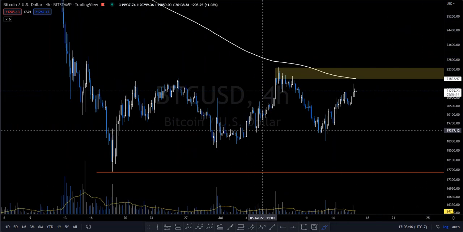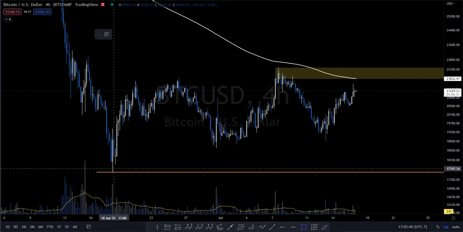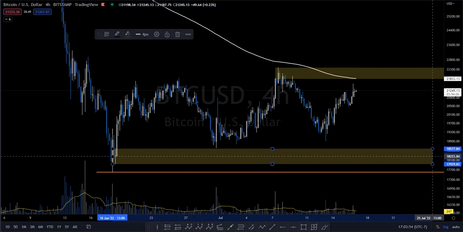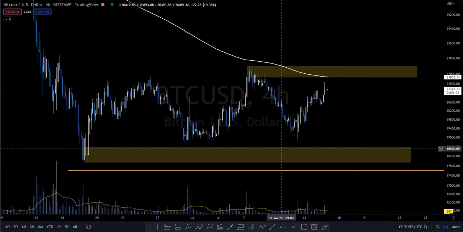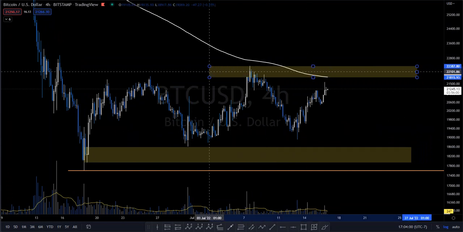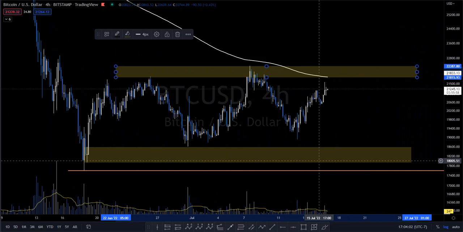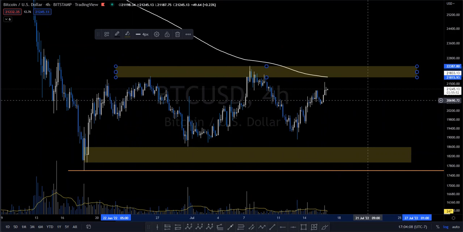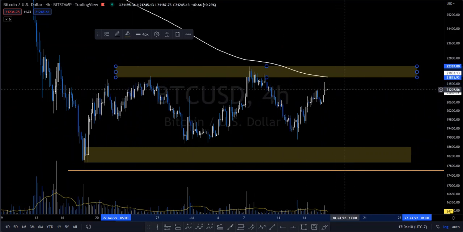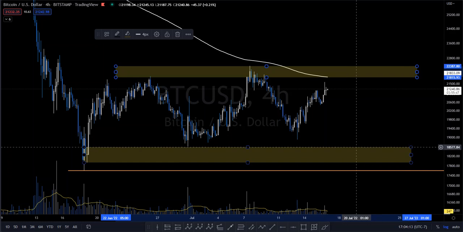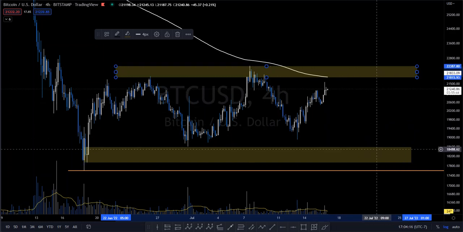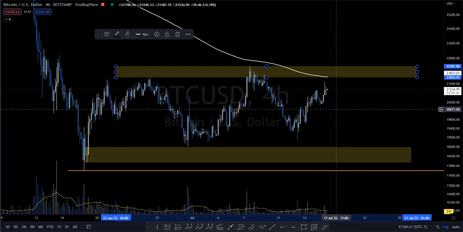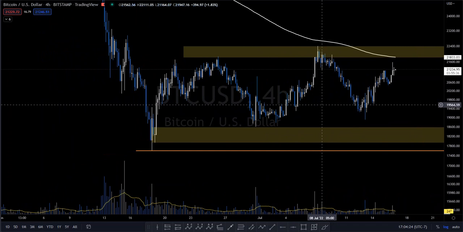But this is the resistance, and let's find a very strong support. The first strong support would be this area. For me, this is a very important support, and until the price can break out of this resistance or break down of this support, we are in a very tight range. And in a tight range, it makes sense to sell at the tops and buy at the bottoms until one of these areas breaks out or breaks down, and basically you see some sort of invalidation.